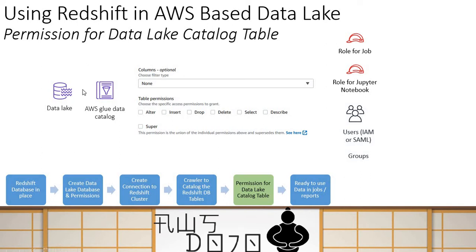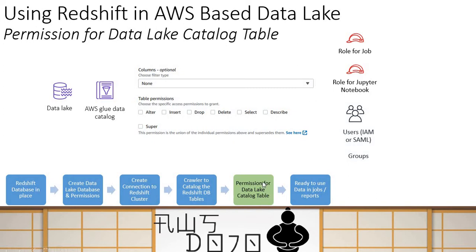But in this step, which is very important, now that we have got our catalog in place, that means this catalog is a way to find out what data is there in Redshift, both for discovery purposes as well as for reporting purposes, as well as for data transformation purposes.